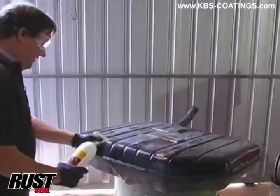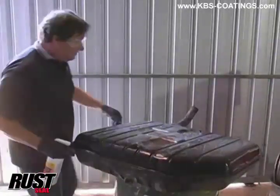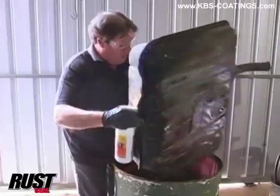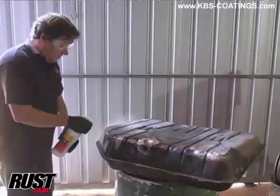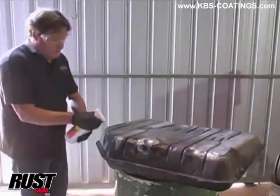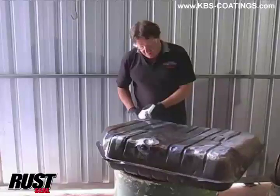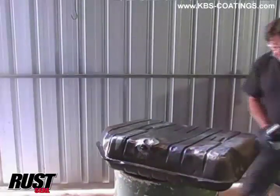This has got to stay wet for however long you need it on there. There's a bit of rusting in there, so we might even leave this on for half an hour. We'll just come back a couple of times and give it another coat just to make sure we do keep it wet. This is the etching stage, so very critical that you do adhere to the instructions and follow it through.